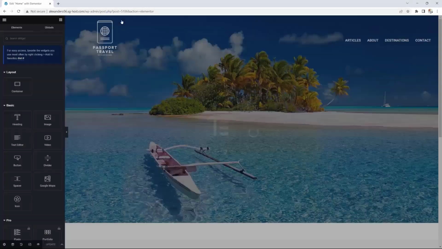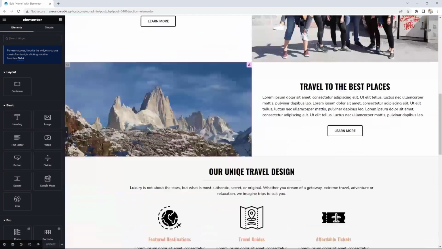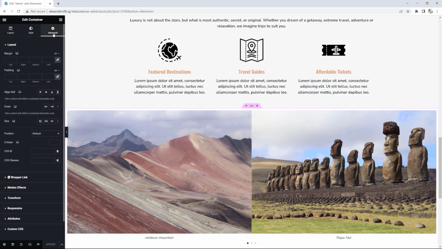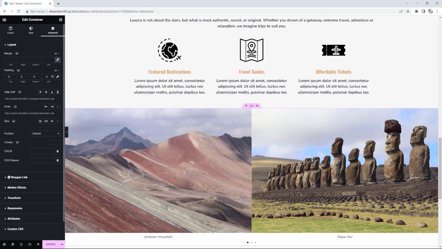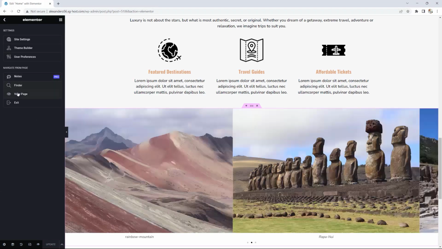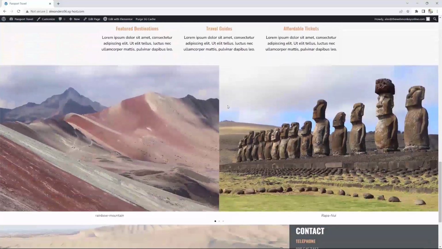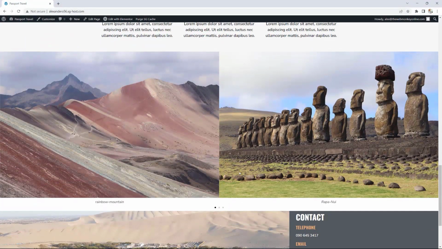To do that, very simply, we're going to go to the main container. And then, you may have guessed, we're going to go to advanced, and then padding, and make sure everything is set to 0. Let's go ahead now and update. Check it out one more time, and hopefully no more spacing. And there it is. No more spacing between the images and the container. And that's it for adding our image carousel, or the image gallery.